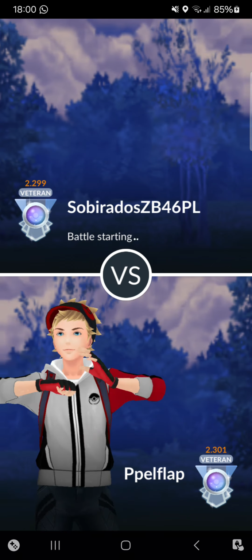Going against Chigla. Starting Drifblim against Cresselia. Perfect lead. Really like it. Opponent isn't switching. Pretty interesting decision. I will shield. It's the Moonblast, no problem. Go for a little overfarm. Okay, opponent is throwing his Bastiodon. I'm just going for a Mystical Fire.